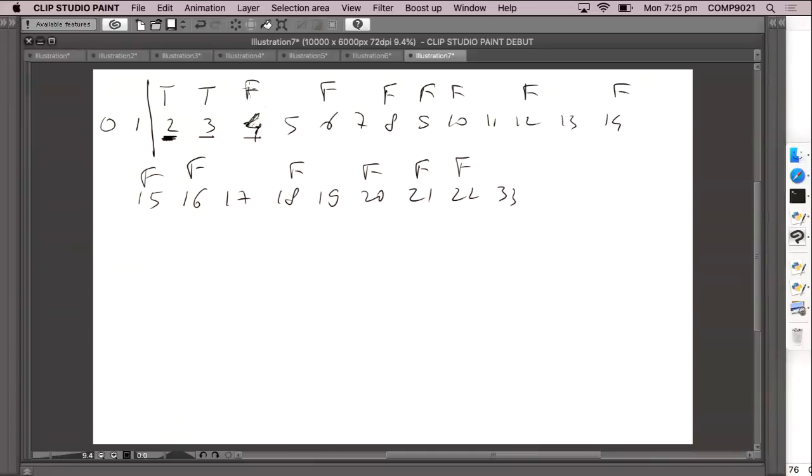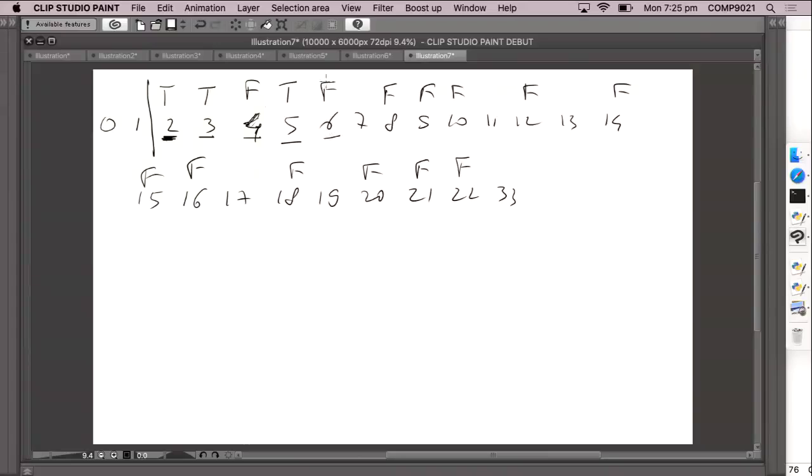Then we go to 4, and we see that at location 4, we have the value false, which means the number is not prime, so we can ignore it. We go to the next number, 5. We find the value true we had originally, which hasn't been overwritten by false. That tells us 5 is prime, and we can now kill all multiples of 5. So 10, killed already, 15, 20. We don't kill anything more. Of course, if we had gone up to 25, then it would be killed.